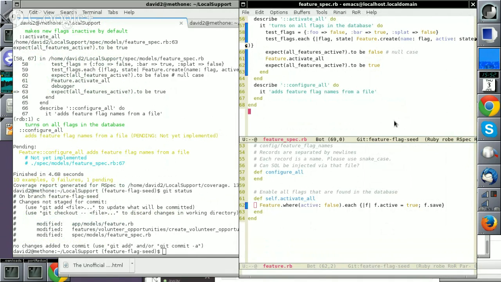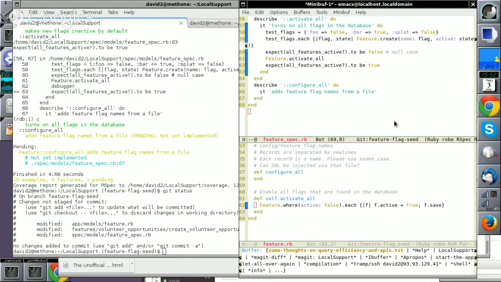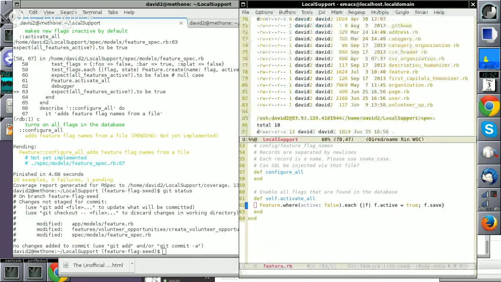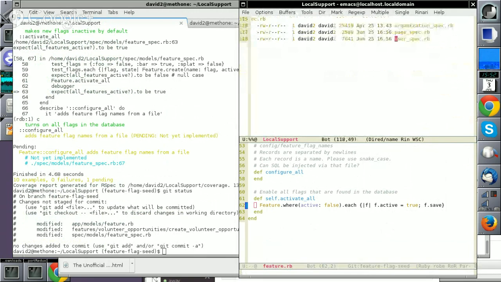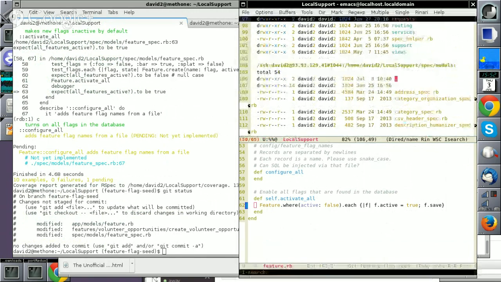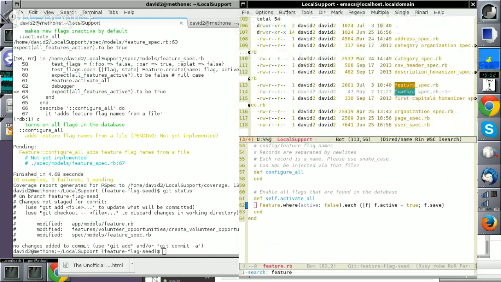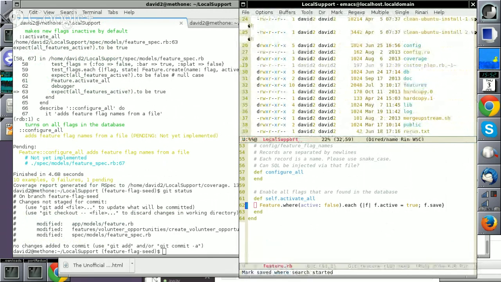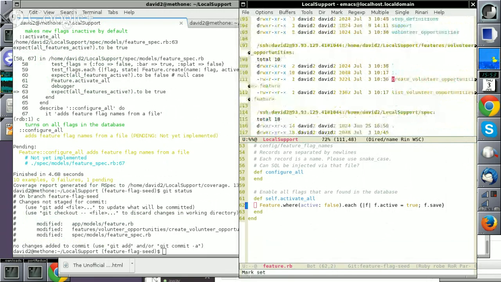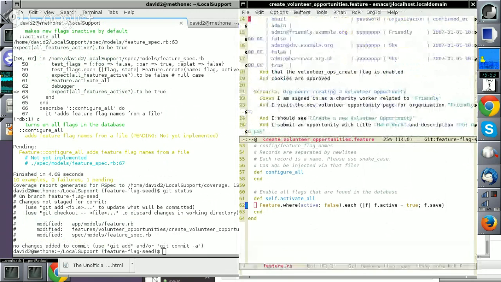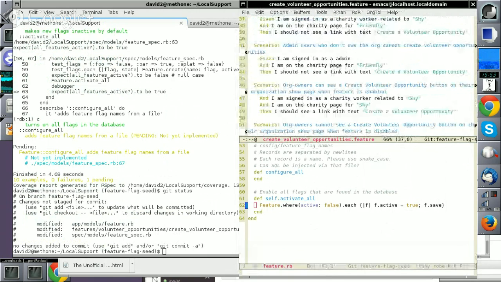Editor's doing weird stuff. Right. See what's going on. I'm not quite sure what's happened here.